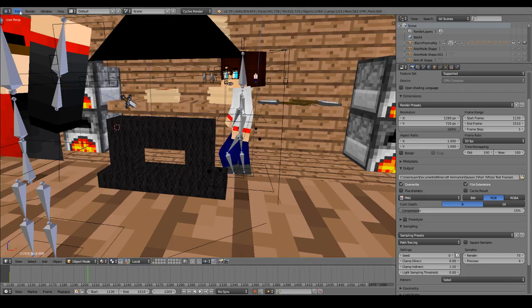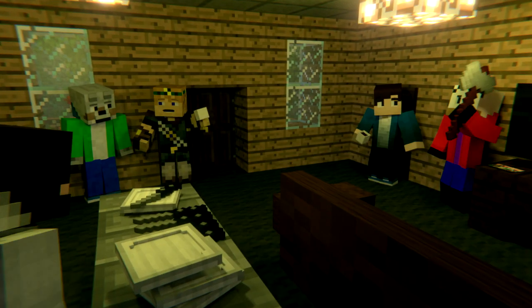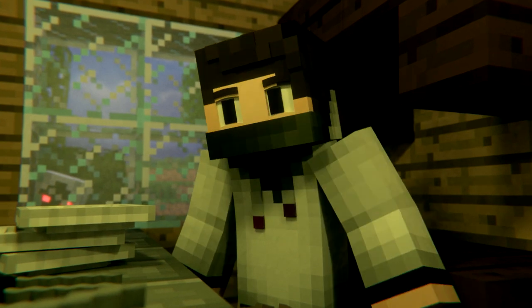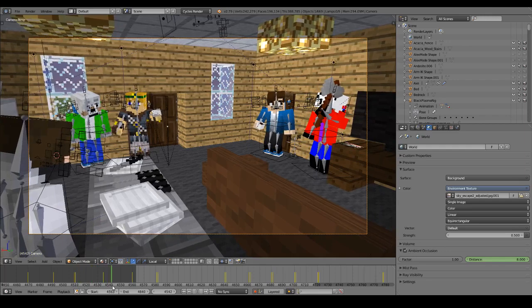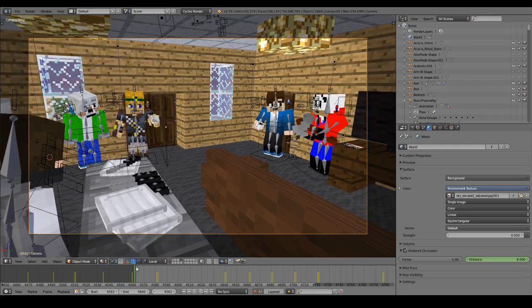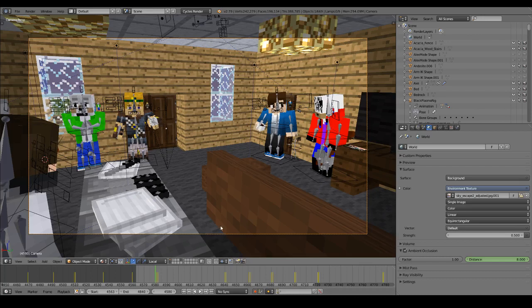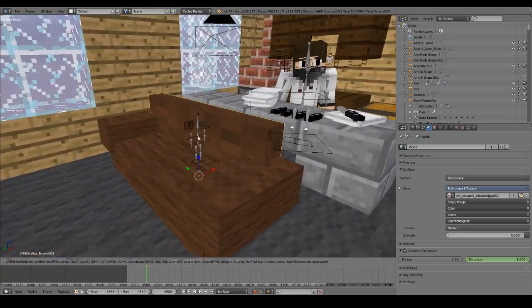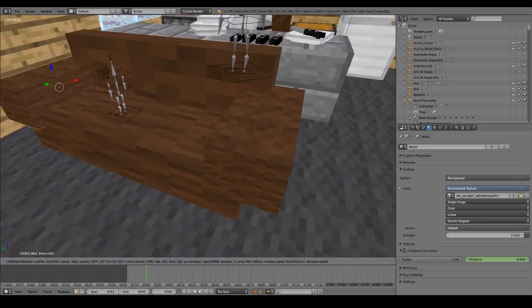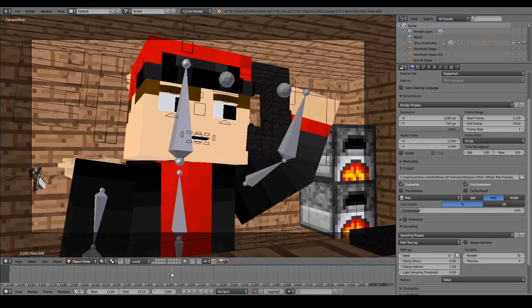But looking back at this, I probably should have put more effort into Q's house as well. Considering Q's house is seen so much more often in the entire thing, it really just seemed more fitting to make it more detailed. Which, looking back at that, obviously I didn't make it more detailed. We have this monstrosity of a couch. I'm not even gonna try. But anyway, back to this scene.